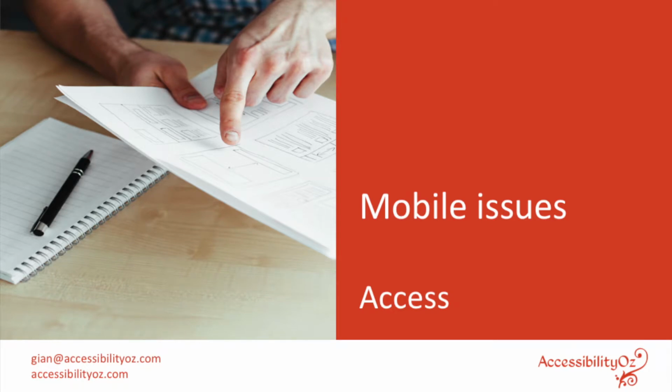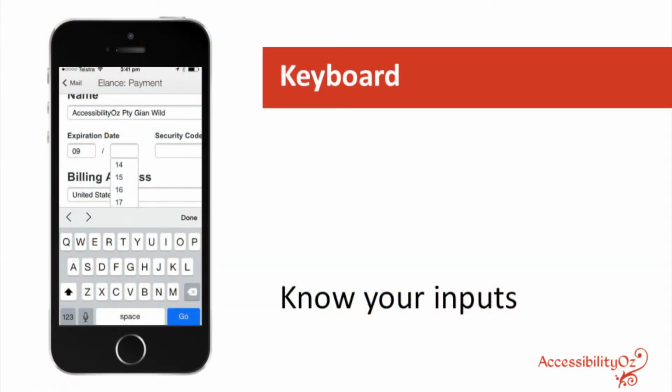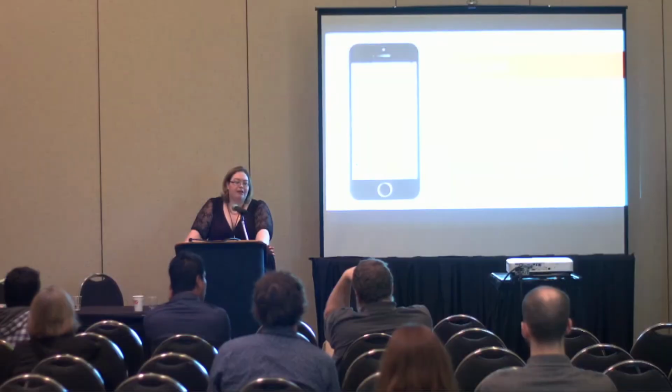Another thing we see a lot of is custom inputs for fields. You really need to use HTML5. There's no point building your own custom input because once you use HTML5, it will actually be treated properly on the mobile device. So here, with a drop-down, you can only really choose 14, 15 or 16 because it sees it as a free text field as opposed to a select box.